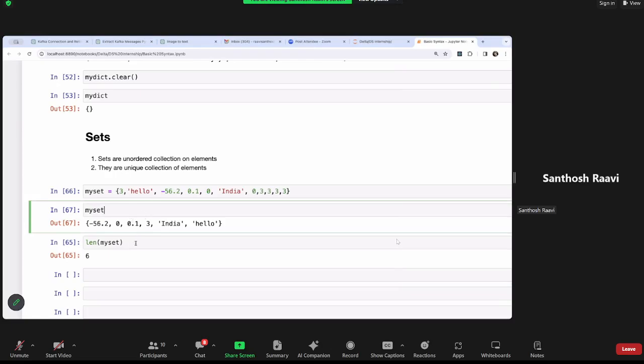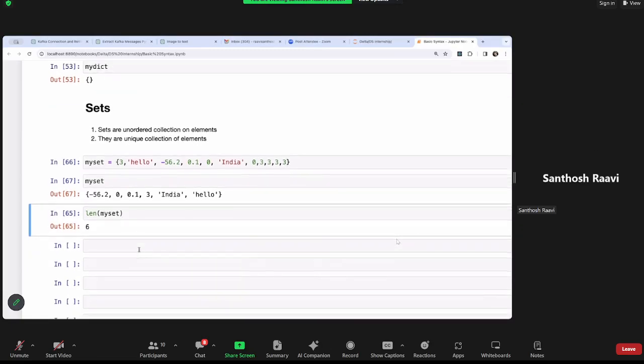That's about the sets. This is more than enough for the sets.